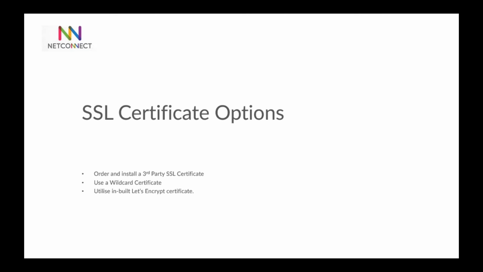Now, the next thing we'll need to talk about is certificates. As I mentioned a moment ago, for every NetConnect server, it's strongly recommended that a secure certificate is put in place in order to encrypt the traffic that goes in and out of the site. Now, you can either have a third-party SSL certificate. There's a lot of providers out there. The price of those certificates ranges from a few dollars to a few $1,000s, depending on obviously the security requirements of your customer. You can use a wildcard certificate. So if your customer has a wildcard certificate for their domain, then you can use that for your nominated subdomain.